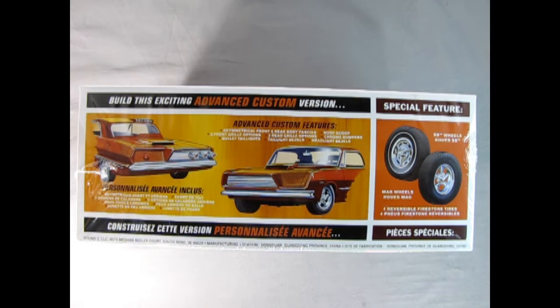And just turning the box over onto this side, it says that you can build this exciting advanced custom in many different versions. And these are the really ultra advanced customizing version. And I haven't seen this actually built in model kit form or put on YouTube in any video. So I want to be the first one to do that. Look at how cool this is. I do believe this was designed by Gene Winfield.